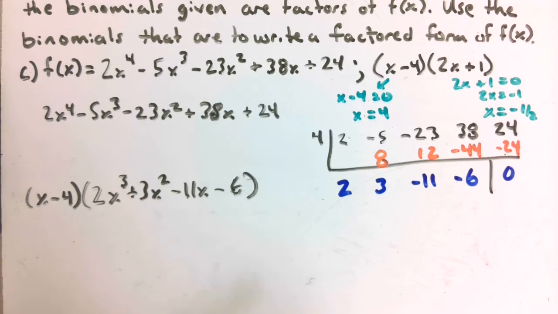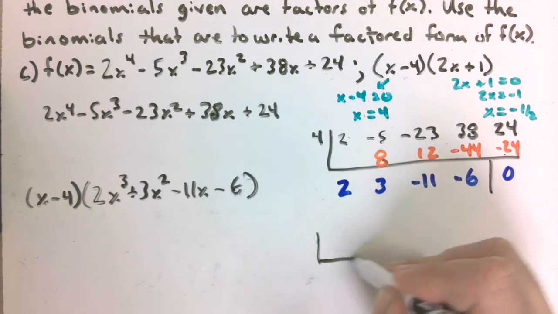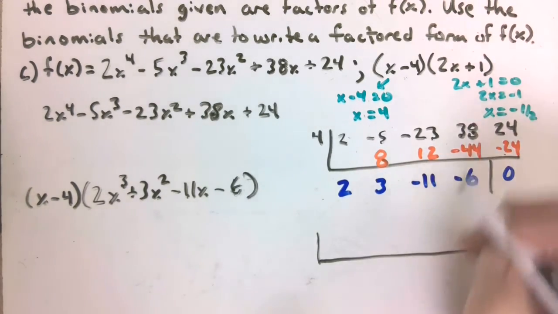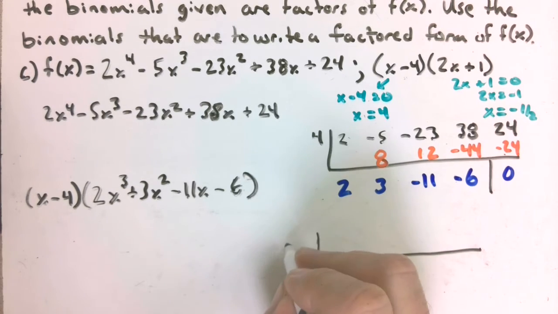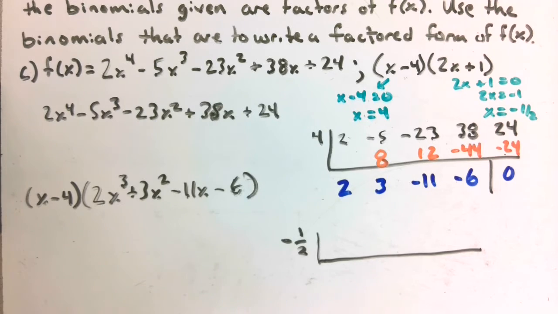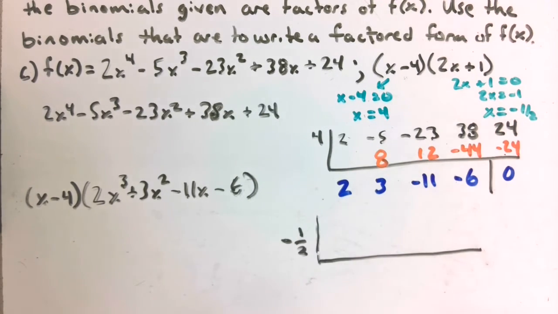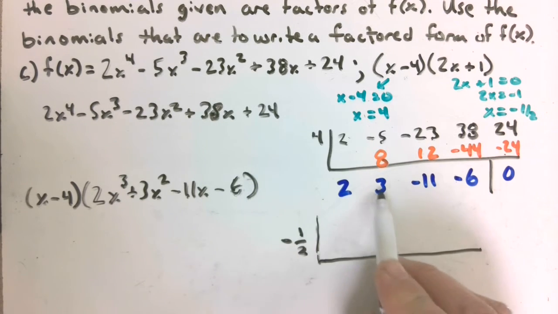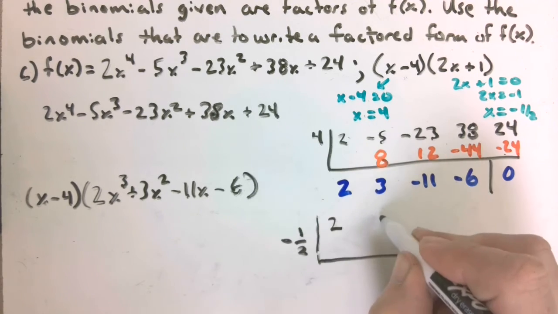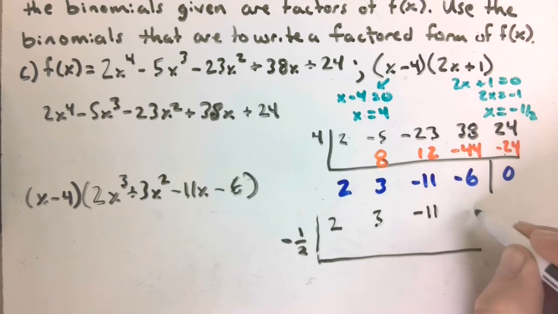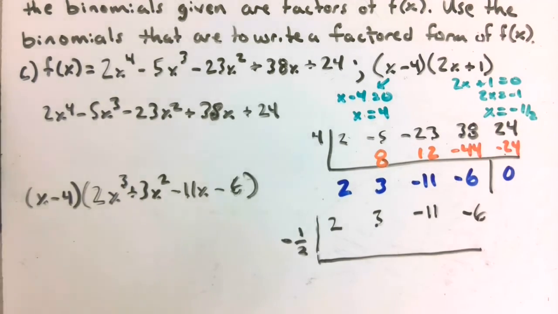So I'm going to do synthetic division again to see if this 4-term polynomial factors. When I do that synthetic division, I'm going to check and see if a 2x plus 1 is a factor or not. So I need the negative 1/2 out in front. And then our numbers across here, those are going to be from this polynomial, which do happen to be the same numbers as our depressed polynomial. So we can use that depressed polynomial to get this next part set up.